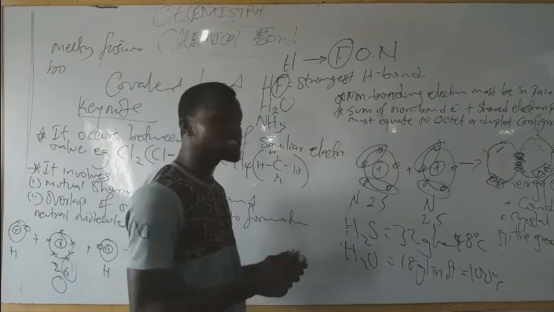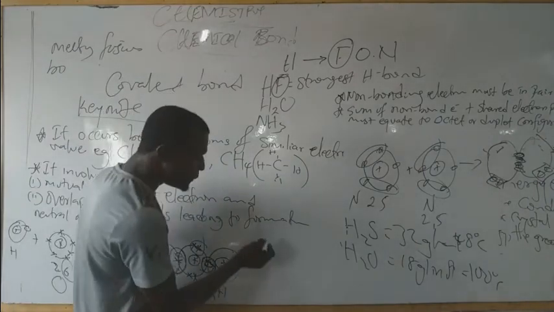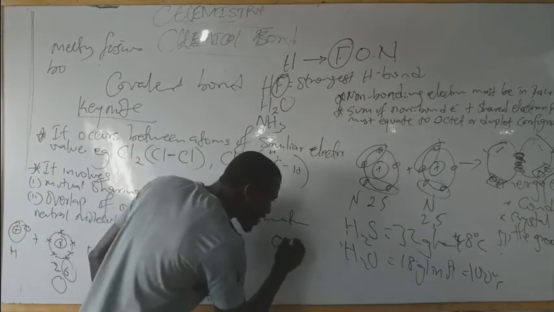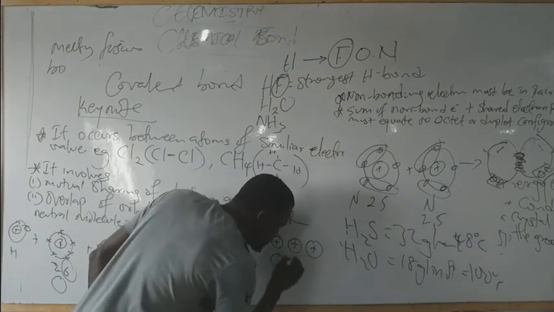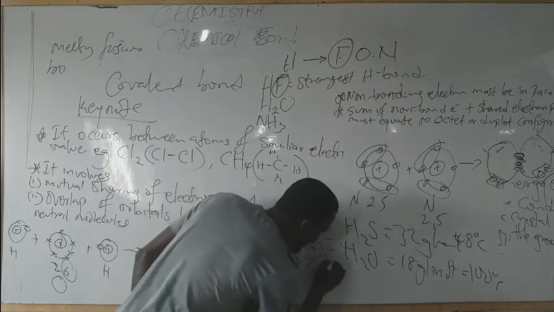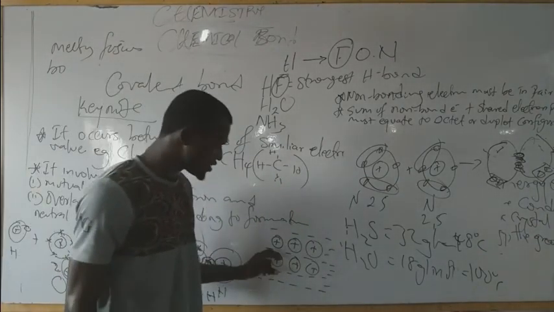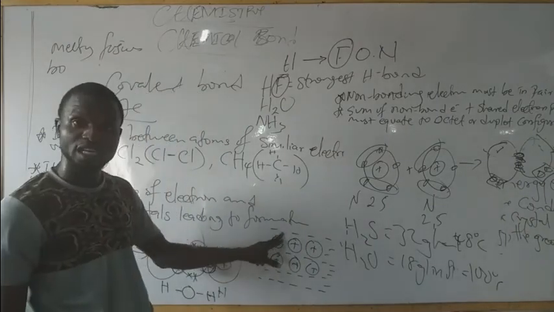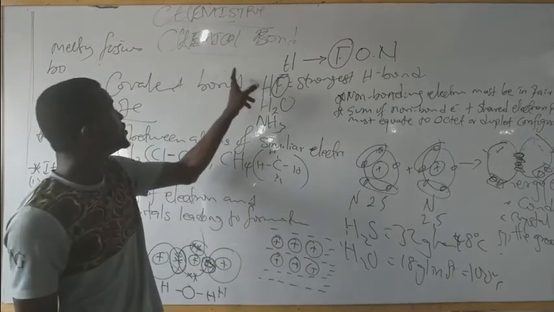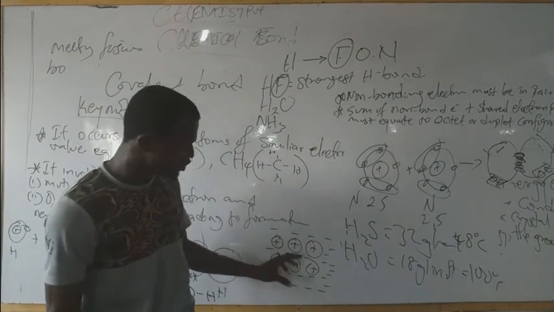And what is metallic bonding? Very simple way to know metallic bonding. Metallic bonding is simply a bond that occurs due to the attractive forces between a sea of delocalized electrons and the positively charged nuclei of atoms involved. Look at this simple illustration here. You will all believe that the nucleus being positively charged attracts the electron being negatively charged. So a measure of this attractive force describes metallic bonding.